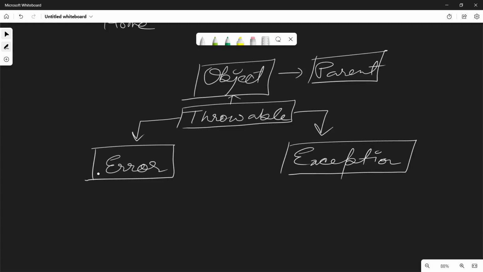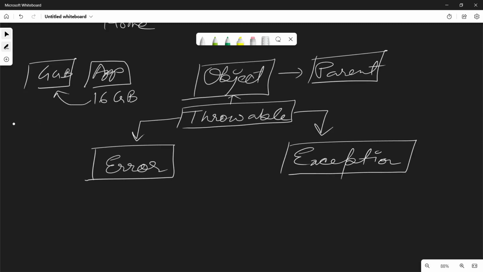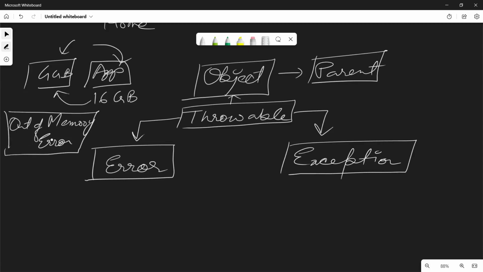Fine. So, imagine you have a 4 GB phone and you want to install an application which needs at least a minimum of 16 GB, okay? Make sense? Now, what happens? Can you install it in your phone? It's not possible. It will say out of memory error, okay? So that means I don't have the prerequisite resources to install this particular application. That's why it is saying you don't have that particular amount of memory to store or to install this application. That is called out of memory error, or that is actually an error.